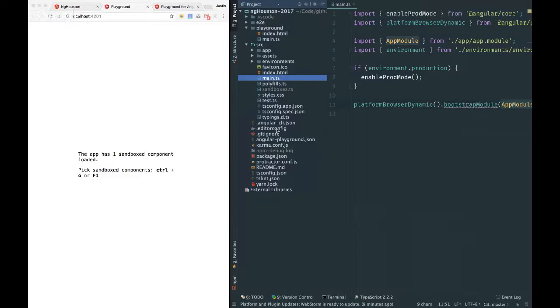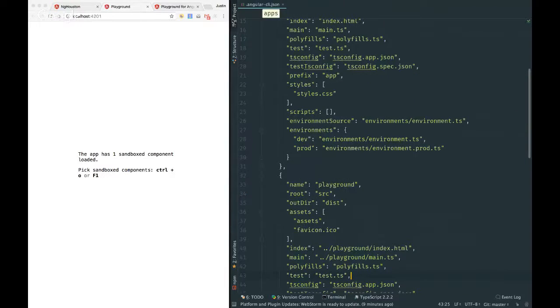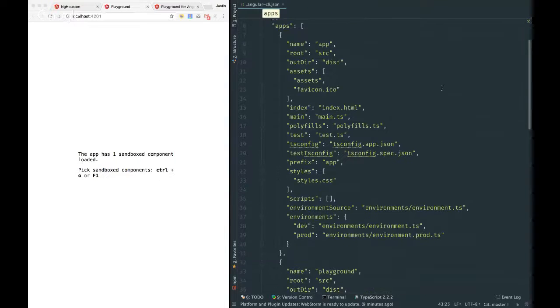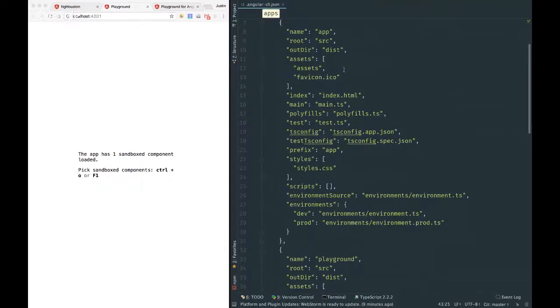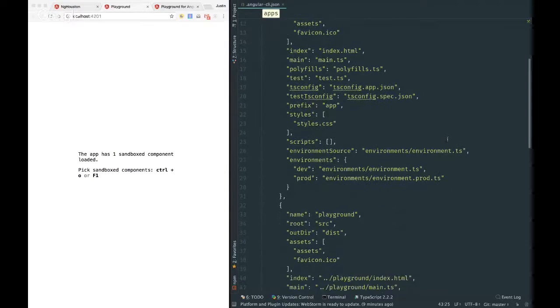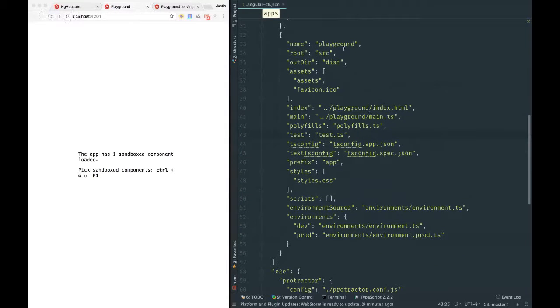So the Angular CLI supports configuration for having multiple applications, something relatively new that they've got in here. So you can actually define, so what I've done in here is I have the default one that's defined for my app that does all of these inclusions of all these different pieces to do the build process and all that good jazz. And then I've defined one for Playground, which basically uses all the same stuff that the app uses, except for the index and the main, I'm using my own index file, my own main file that I've created in a folder called Playground.